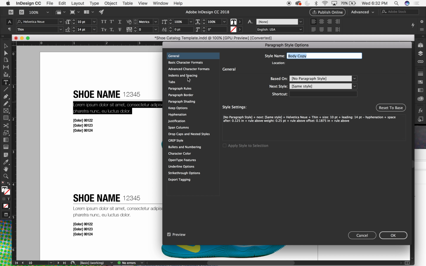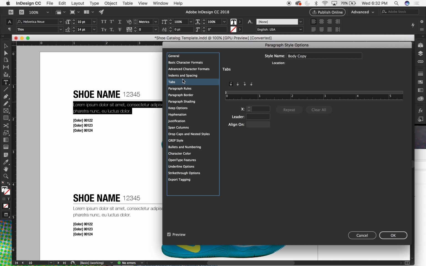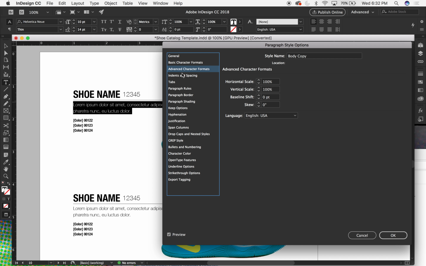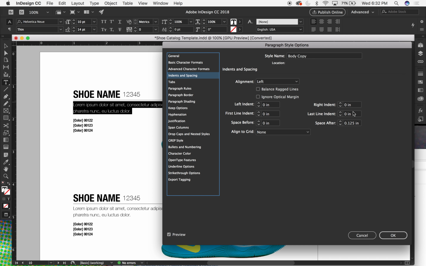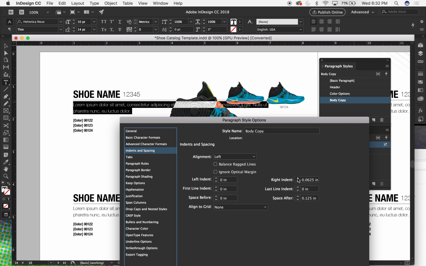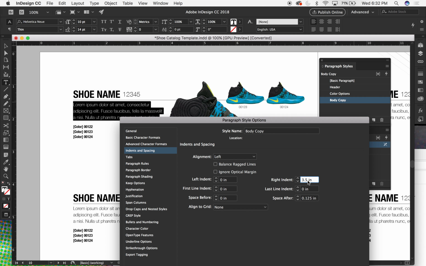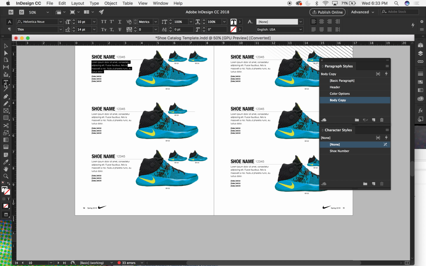So then I'll just have to go back and find a way to do that. We would do right indent. Let's see, that would require, yeah, so I could adjust the right indent to 3.75 inches and hit OK. And then that change could be just made across the board.